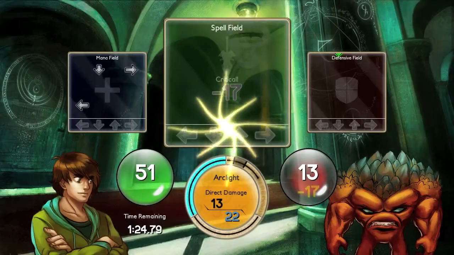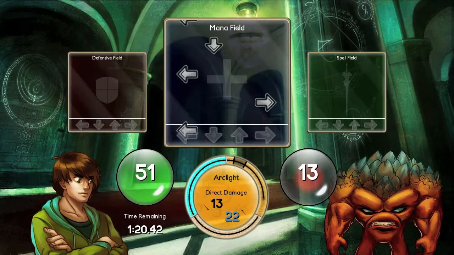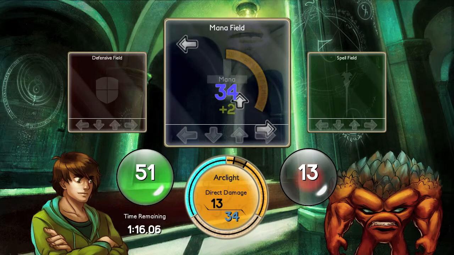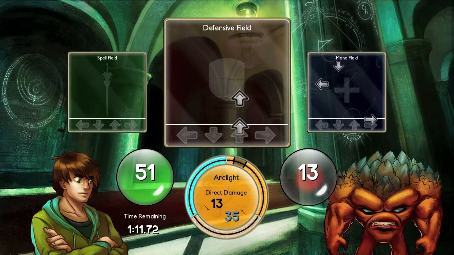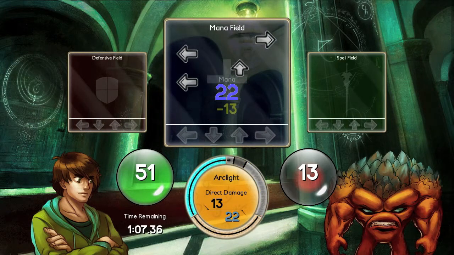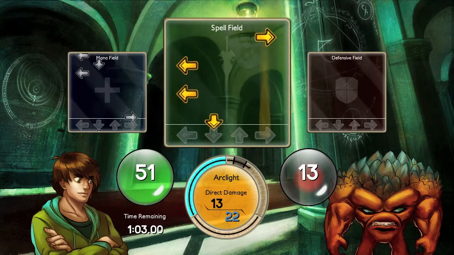I've just cast Armor, which is my attacking spell. So I've done a little bit of damage, and I should then replace my mana. And I'm swapping between the fields using the bumpers. I can't remember what the keyboard controls are, because honestly, I haven't played this game in a little bit. But also, playing and talking during a rhythm game is very difficult.